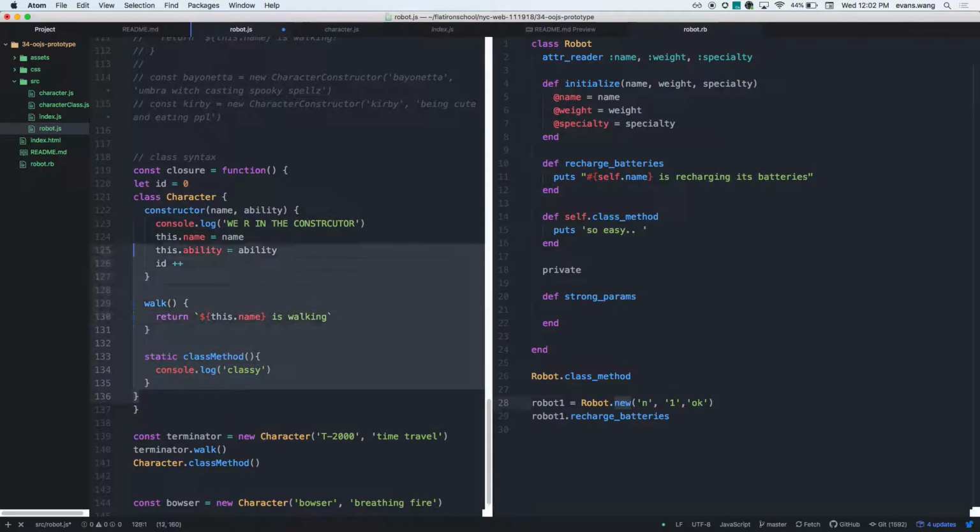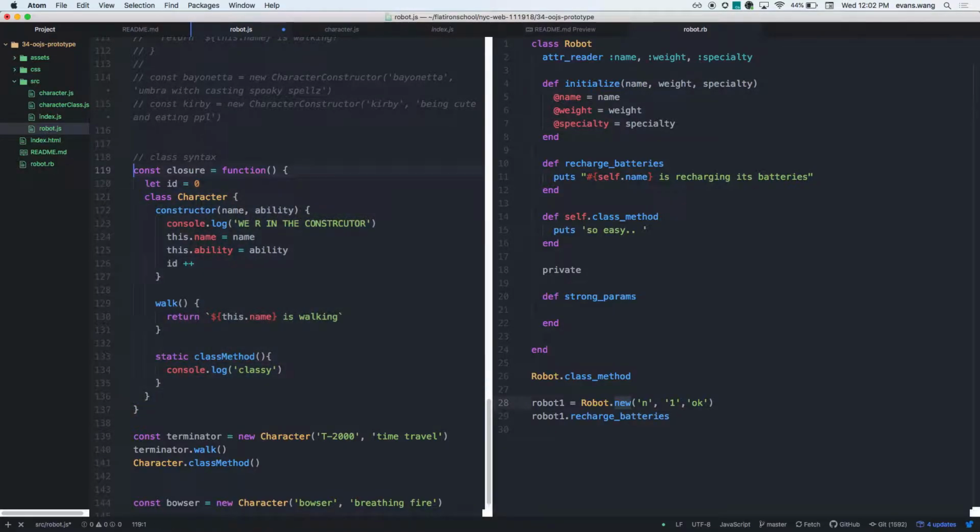Is that all I have to do? Well, closure now is going to be a reference to this function. I have to invoke it.